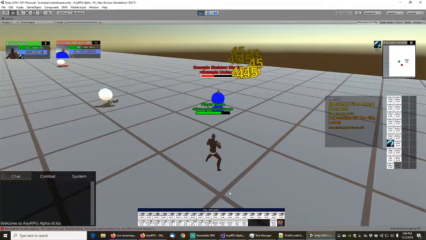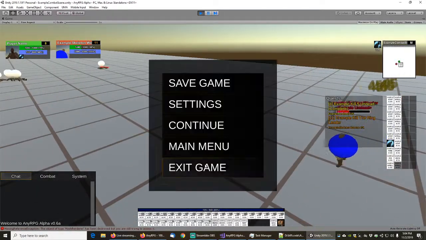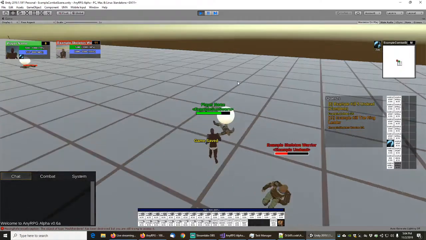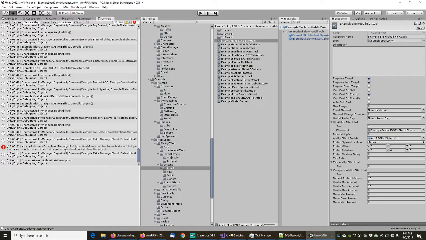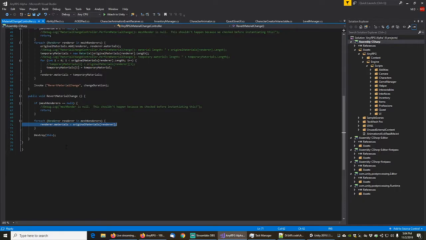You know what I'm gonna do? Actually, I'm just gonna save that right now because I don't want to go through the trouble of killing all those other undead again. And then I'm gonna pop out and just check right here.